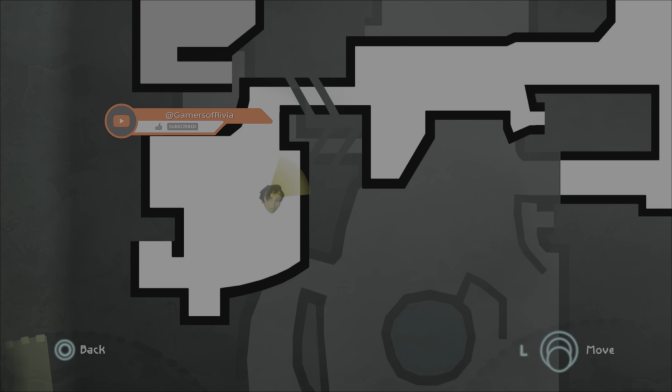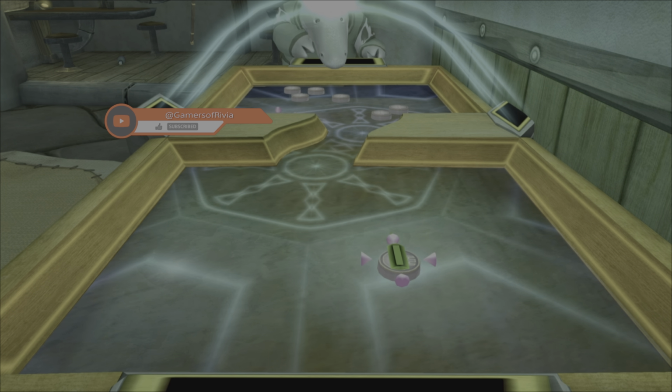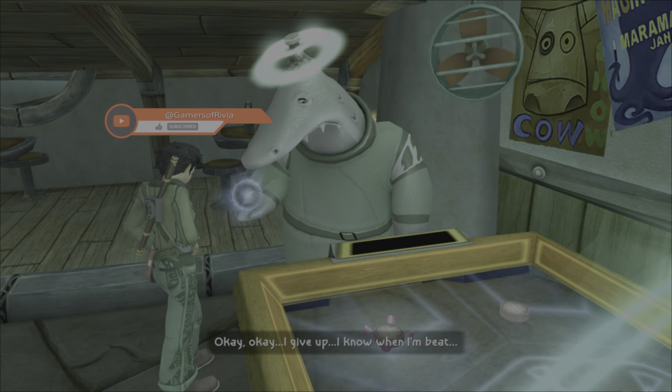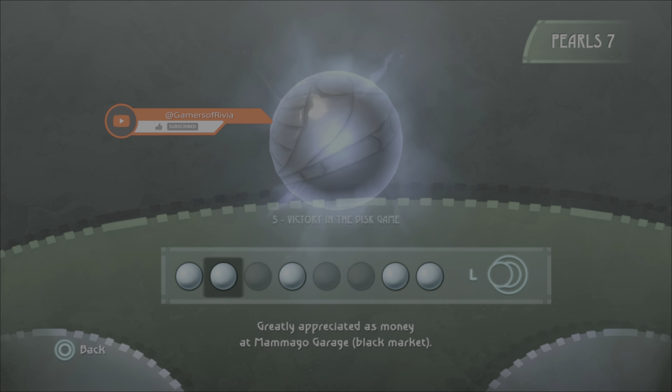On your first visit to the Akuda bar, you'll see a shark playing a Pallet game. Upon conversing with him, you'll find out that you can challenge him for that Pearl on top of his head. If you need help with the Pallet game, I've included that related trophy. It's the 4th link in the description section.